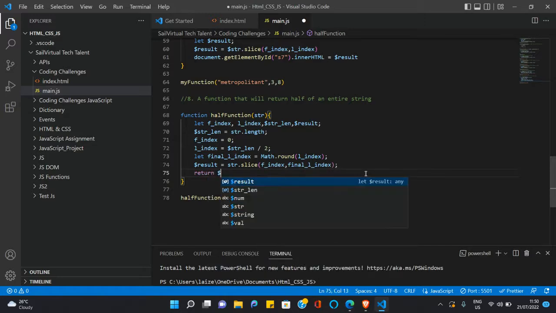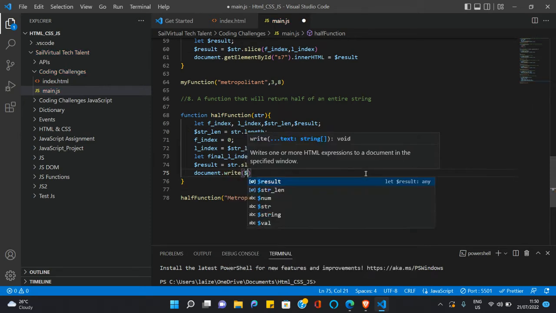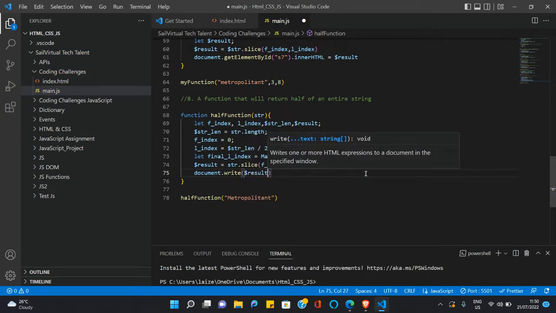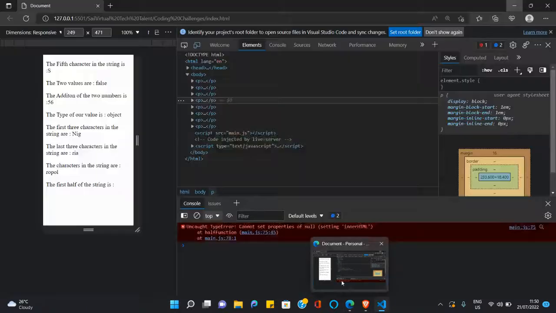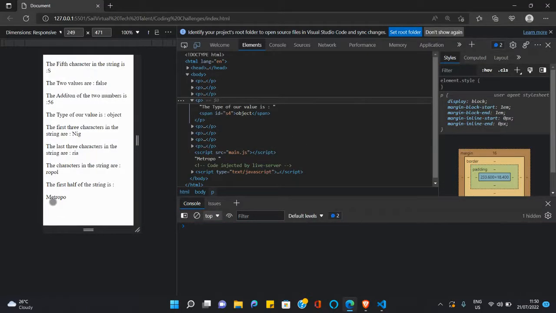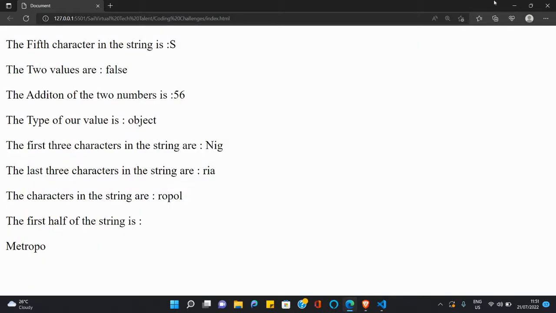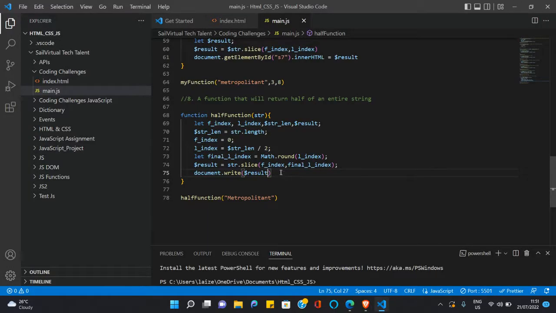I'll return result. Okay, you know what? Let me even make use of the document dot write. Let's see if that works. This actually works. We've actually gotten half of the entire word. So I'm surprised why the other one we are used to didn't work, but no problem.